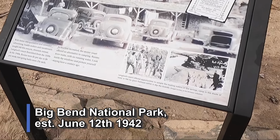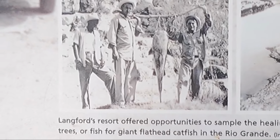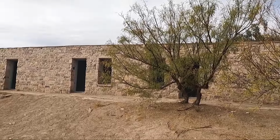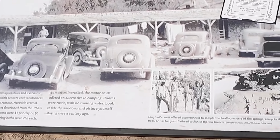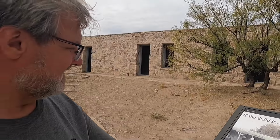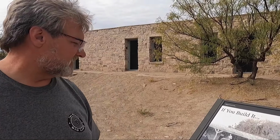Look at those cars. What is that? It's giant, a flathead catfish. Wow. So $1.09. $6 a week. Seriously? Yeah, so you could stay there? That's what it says. Rooms from the 20s to the 40s were $1 a day or $6 a week.